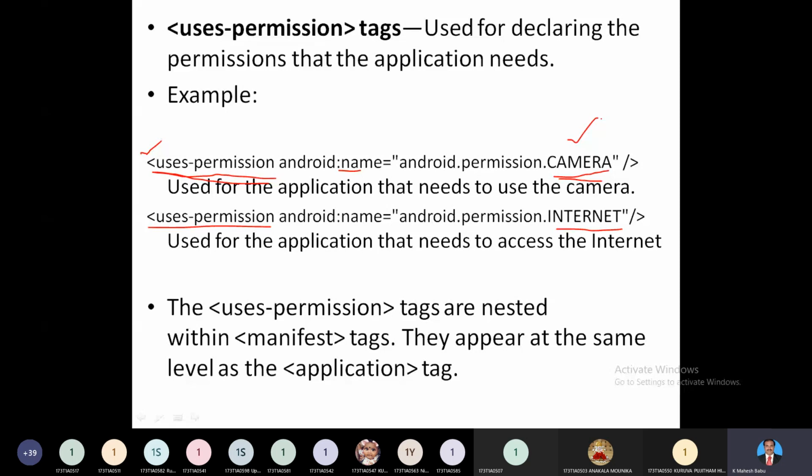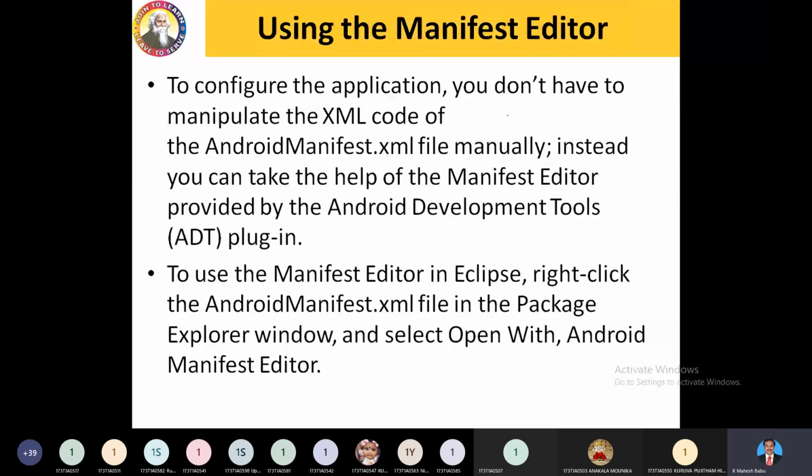So the usual practice is whenever you are installing any new application or new app, that app needs any permission that will take the accept from the user by showing whether you want to allow make use of internet, whether you want allow make use of camera, and so on. If you say yes, the permissions will be added in manifest file. Please remember this, and we will work with some applications needs camera and internet and all.